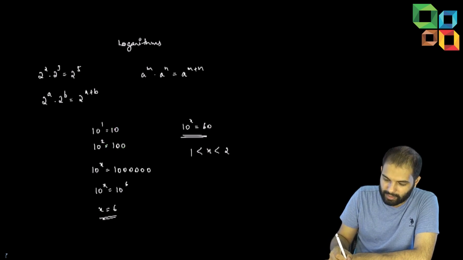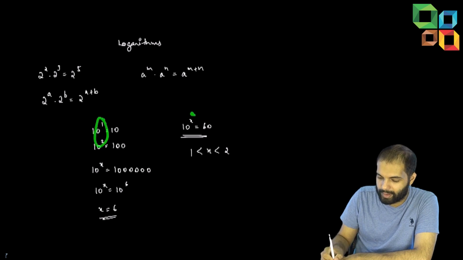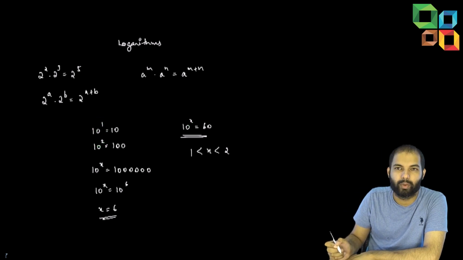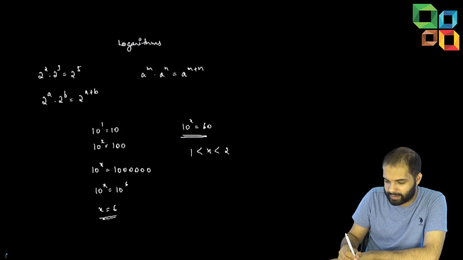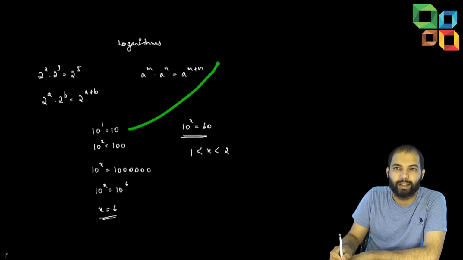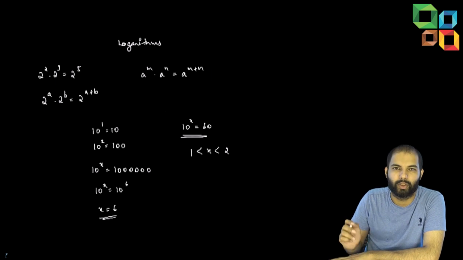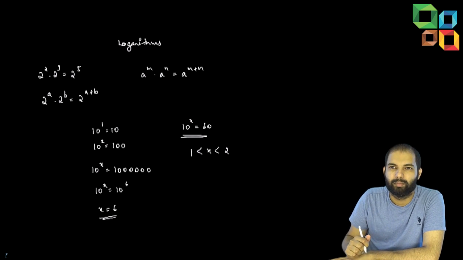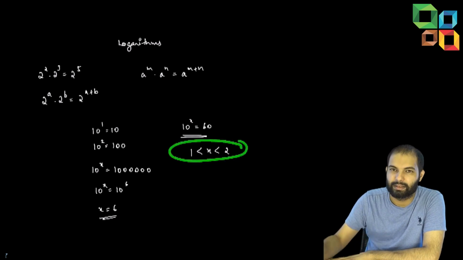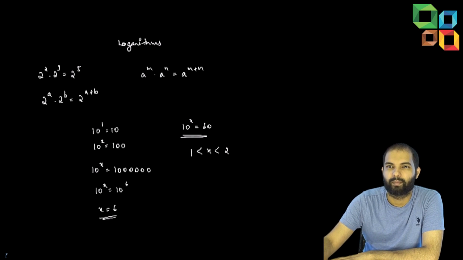Her argument is, we are not particularly sure it's a valid function, but here we are at 1 and we are going to 2, so this should be a value between 1 and 2. A logical argument: the function is continuously increasing, so at 1 it was 10, then it's 100, and so on. So there is some value in between which is equal to 60. I don't know what value it is, but at least some rough idea: it is between 1 and 2 for sure.